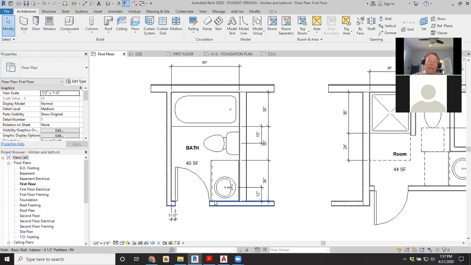And then I've got a vanity in here, because if it's a small bathroom like this, you probably want a little bit of place to put some storage. So putting a vanity in here makes sense. This bathroom could get a lot smaller if I put a pedestal sink in here or something like that. But this vanity is 30 inches or 36 inches wide. So when we add up those dimensions, we end up with 8 feet in this direction and 5 feet in that one, adding up to 40 feet. And everything that you're seeing here meets the clearance requirements for the plumbing fixtures. So is everybody following me so far?